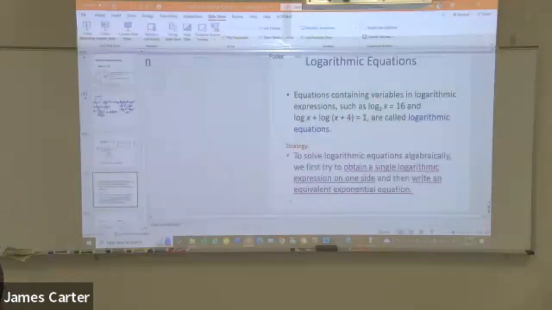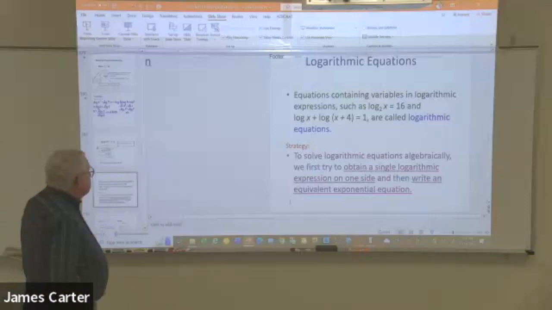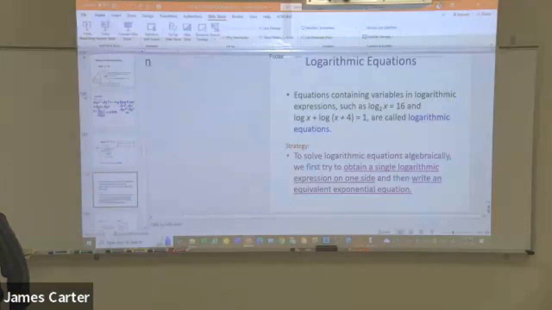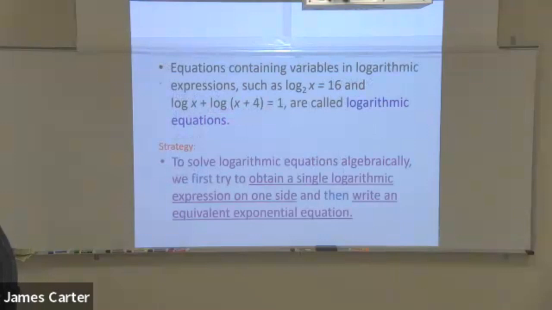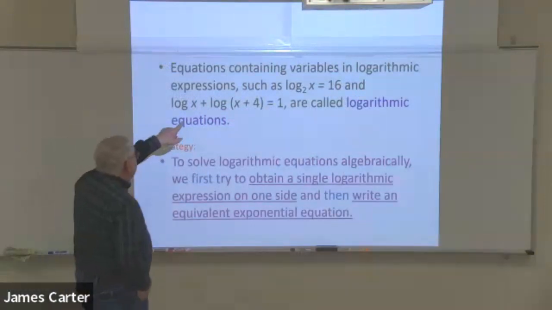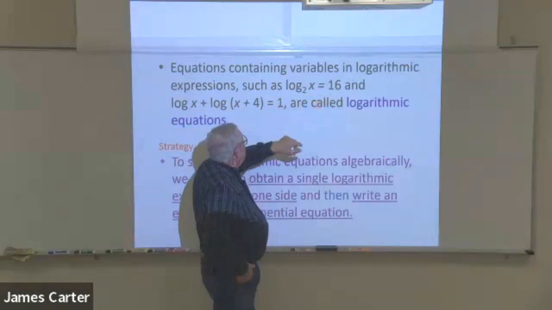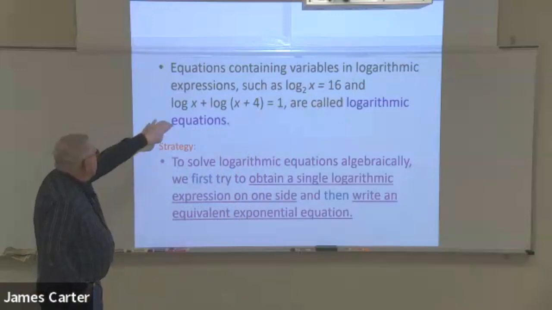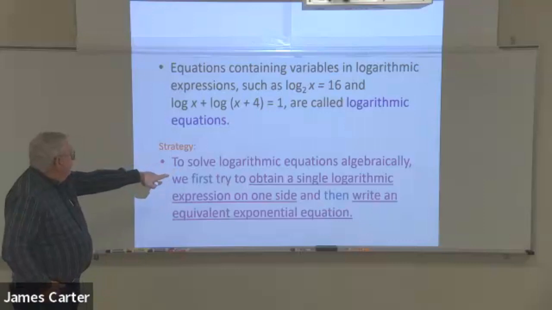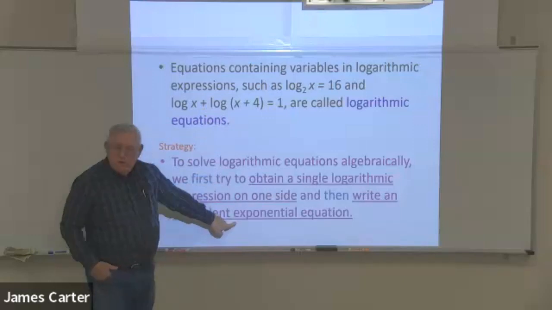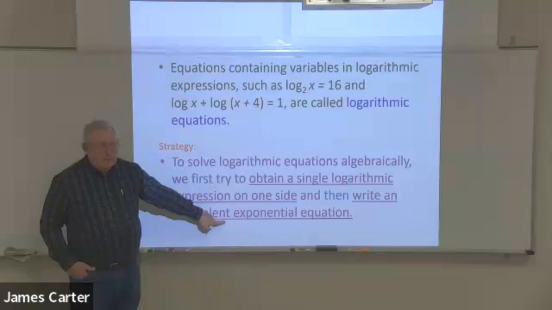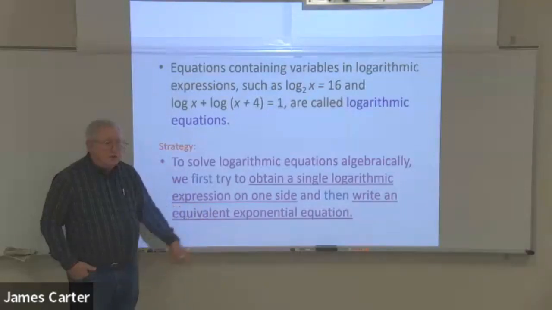Now, here's some more strategies. The kind of stuff you might want to write down or copy. And this is going to take a couple of pages. I'm going to fill the page up with this. Here we go. Equations having variables in a logarithm, or logarithmic equations. Here's another example of one. To solve them, first you contract this, so you've got to take a logarithm. Then you convert it to exponential. Then you use the exponential things we just did.